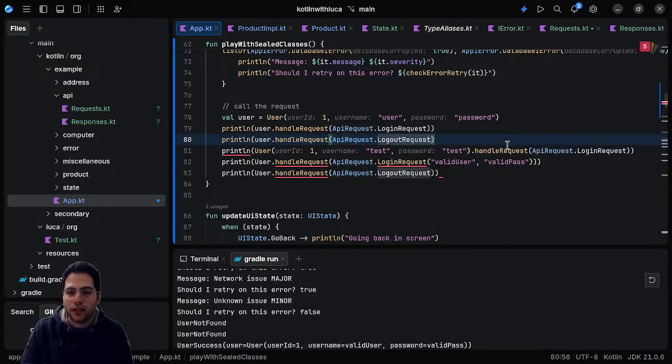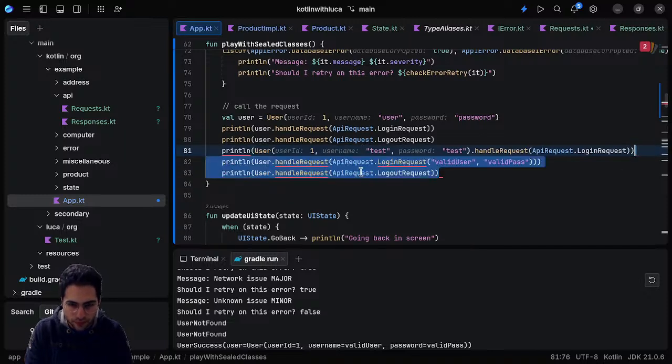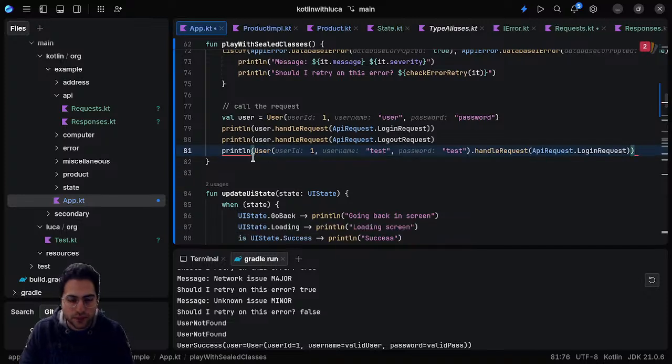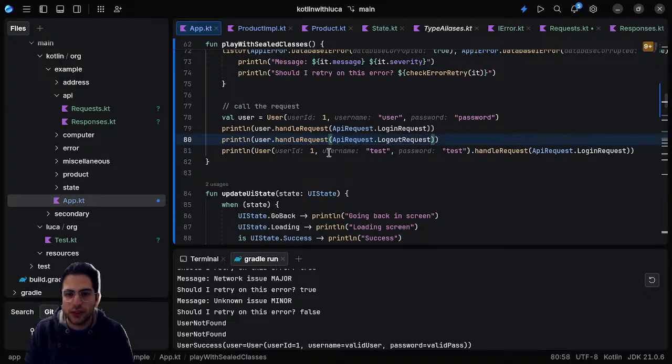And what's interesting here is that, let's delete this. Okay, the parentheses here.